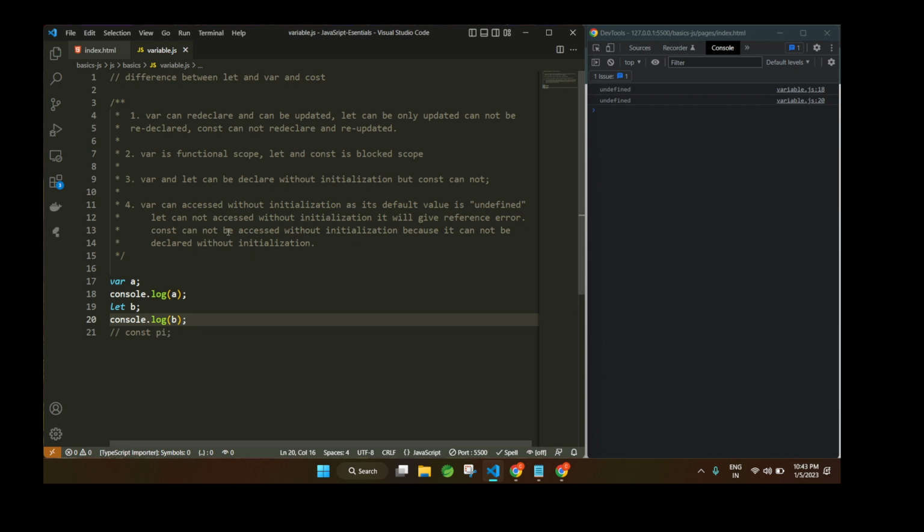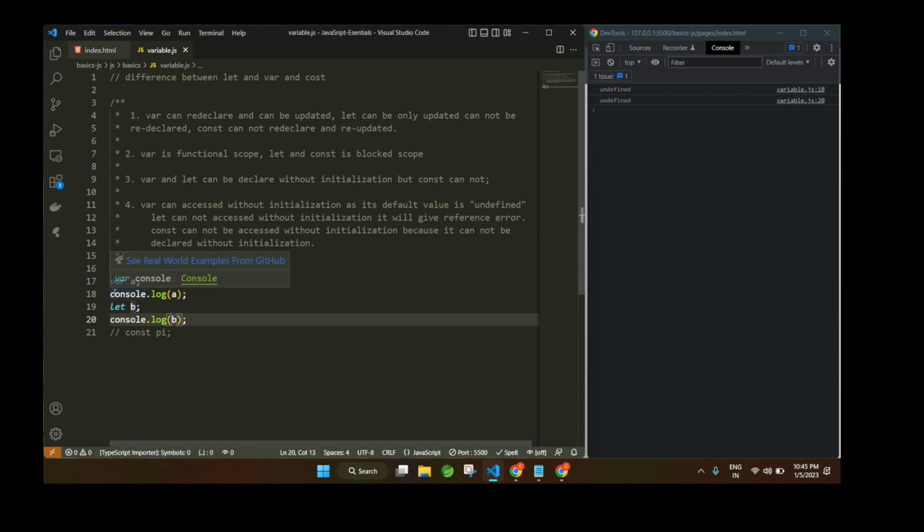Let me see what I have done, reference error. Okay, I got it. Suppose, as I said, var will give undefined as output. Let is also giving output because I'm first declaring and then trying to access.